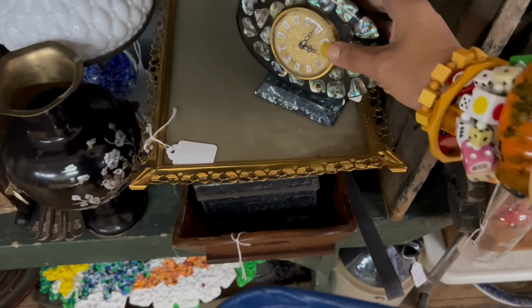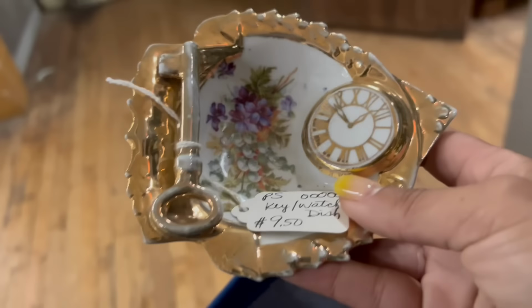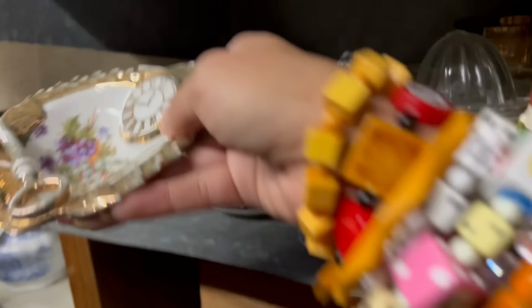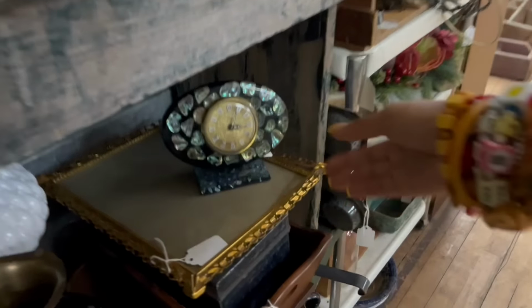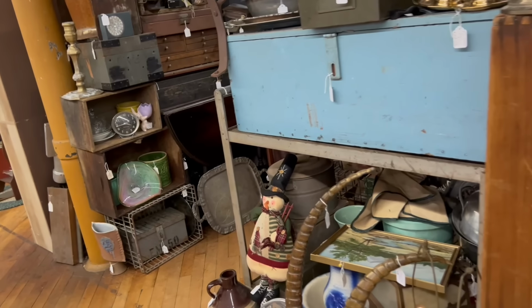It's really nice looking. I'm going to look them up just in case I'm doing something silly, because the face of it is really interesting too. You know, I'm going to go with my gut on this. I'm actually going to put this back, even though it's very cool. I'm underwhelmed by it after seeing that clock. Even though I don't think the clock works, I think it's worth more than $20, and I'm going to save it. $19 on the bowl, I just had one of those. It sold for about that.